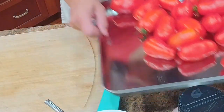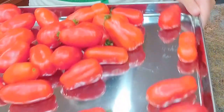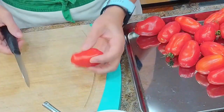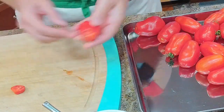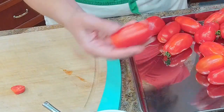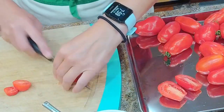Okay, so check this out. This is just today's harvest of tomatoes. It's crazy. So let's get these sliced. I'm going to just cut the top off and then cut these in half. As you saw outside, I've got San Marzanos. You can use Romas. You can use really whatever tomato you want. The San Marzano is kind of the classic for making sauce.